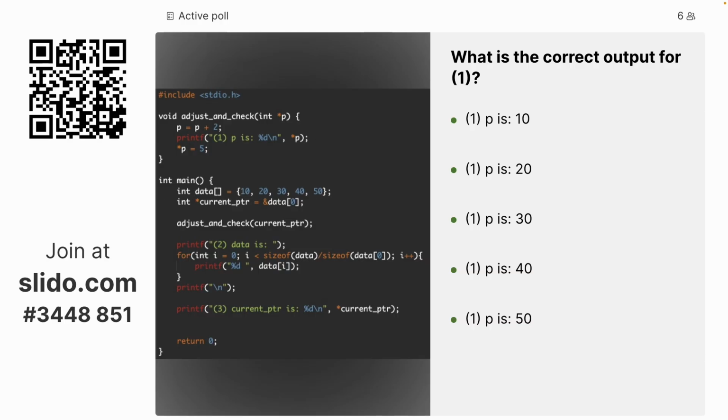So again, we have an array data, and then we have another pointer variable, current PTR, current pointer, and this pointer variable points to data 0. And then we pass this pointer variable to the adjust and check function.